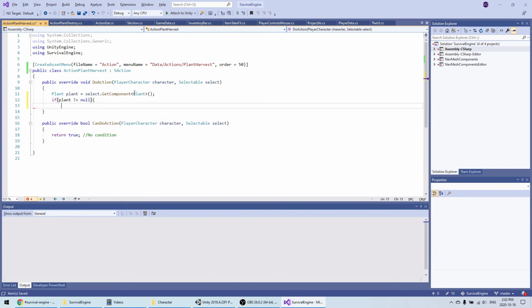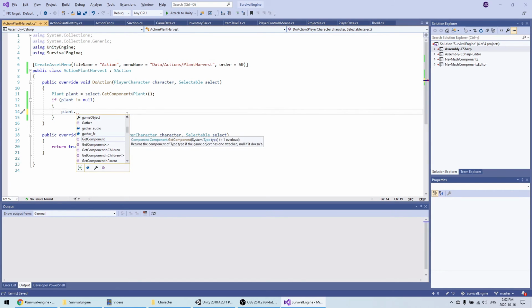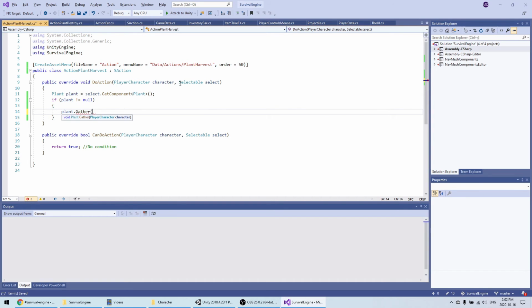I want to make sure that it's a script that really has a plant attached to it. And then I'm going to do gather character. So this function should start the animation for the character to harvest the plant's fruit and then add it to the inventory.